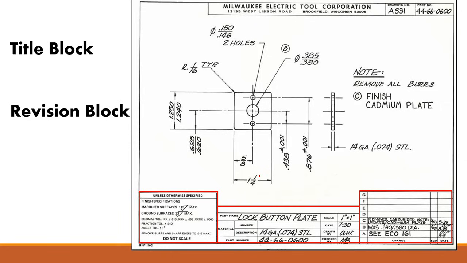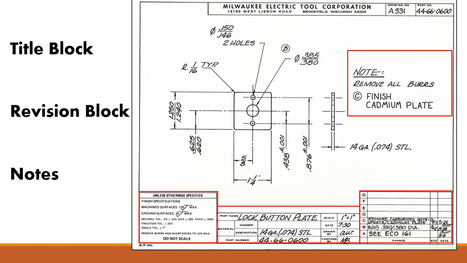There's also a revision block. This is extremely important in terms of contractual disputes. What it tells you is what changes were made, when they were made, a date that they were made, as well as who approved those changes. So if you have a part that comes in that's not made to your current specification, you can cross-reference between when that part was ordered and when those changes were made in the revision block. So that way, it can protect you as well as the supplier of the component.